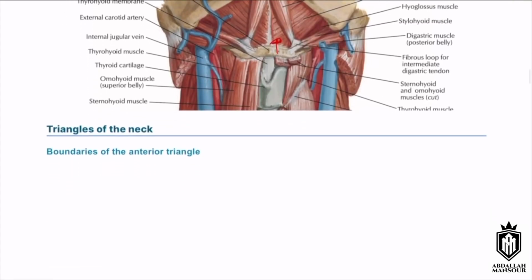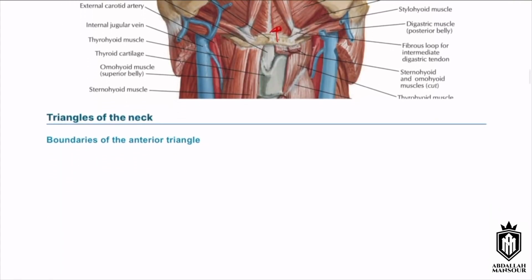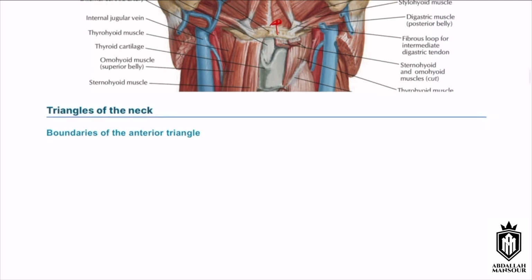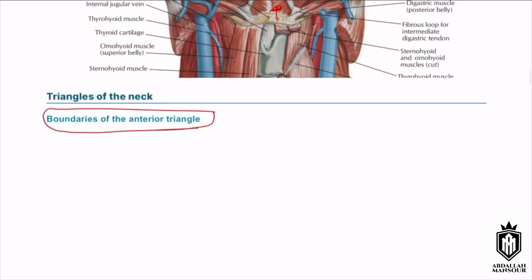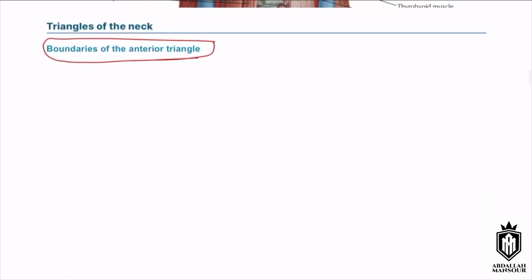Okay. So the next part is quite a common topic, whether from medical school or the higher exams like MRCS or different exams. So you need to know the boundaries of the triangles of the neck and sometimes the content of these triangles as well. So triangles are generally classified into anterior and posterior triangles.